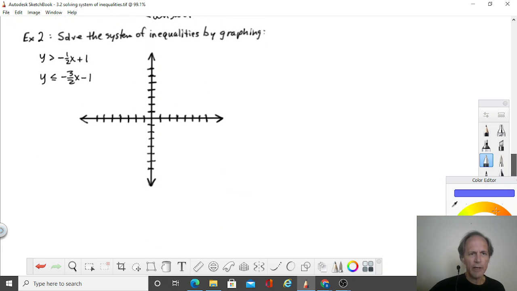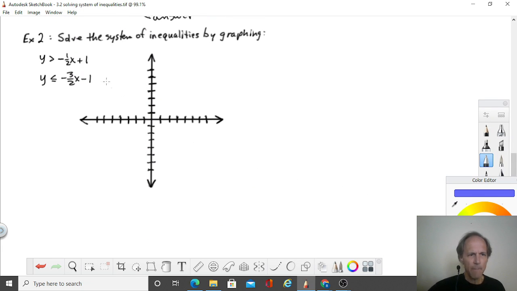And so we're going to graph these two. Pretend this is a line again, this first one, and this will be a dashed line because it's greater than. But the y-intercept of that is 1. And then the slope is -1/2. So the rise over the run will make the rise -1, the run +2. To have a negative slope, either the rise or the run is negative, the other one's positive. So rise of -1, run of +2. I'll make that line.